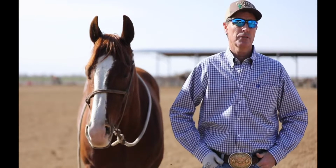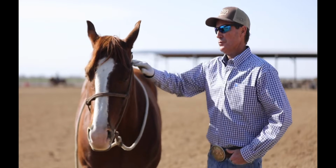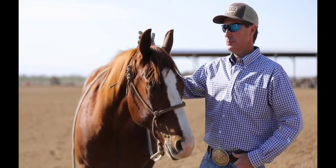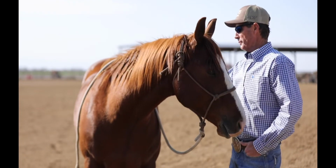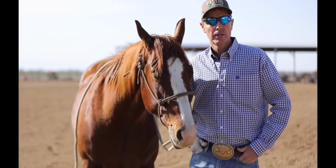We're in Delta, Utah. This is the first horse we're gonna do, a 4 year old. Call this horse Machine. I just want to walk around and talk a little bit about him. This horse has a great conformation. I love his size. To me, this is a great size horse. You can head and or heel on.